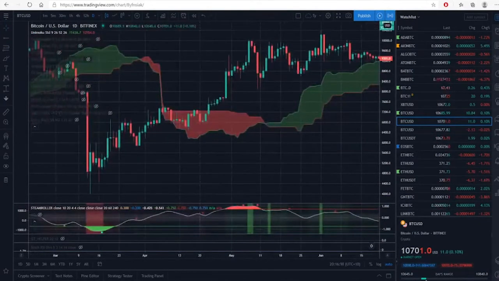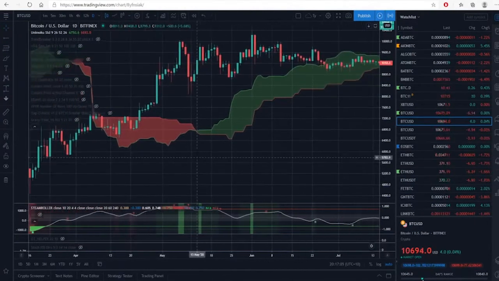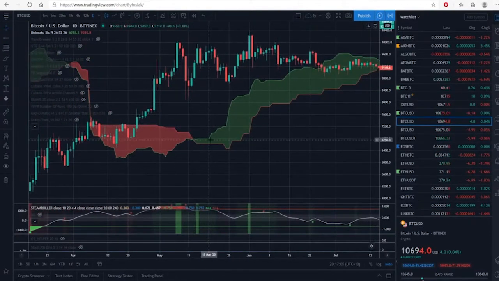and that's really how we use the base, conversion, Span A and Span B. It's just the slower sort of moving average, and what these do is they form what's called the Kumo cloud. That's the cloud that you see here in front of us, and the green and the red is just the filler. That helps us to give a better idea: when we see a green cloud, we're expecting green. Green is for go, red is for stop. When we see green, we're expecting some sort of bullish environment, particularly when we get what's called a Kumo twist, which we'll get into in a moment.